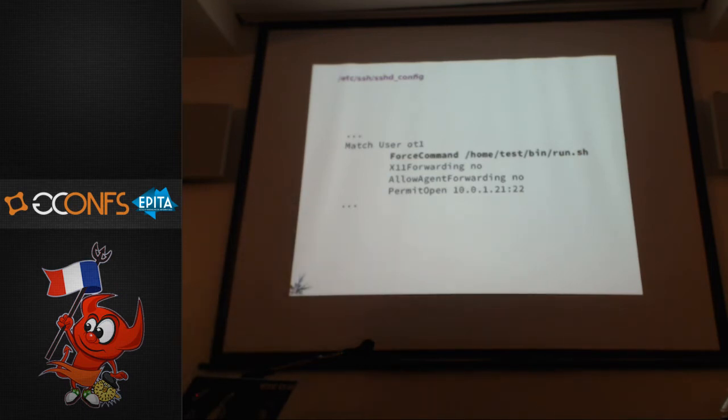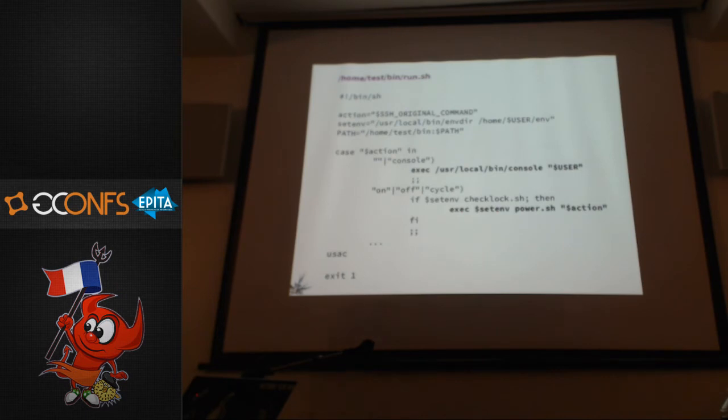So what happens in the run command? The run script is just a simple shell script where I pass these commands: console, on, off, cycle, and the rest. And it starts the console program, and the serial lines are managed by conserver. I don't know, are you familiar with console management?